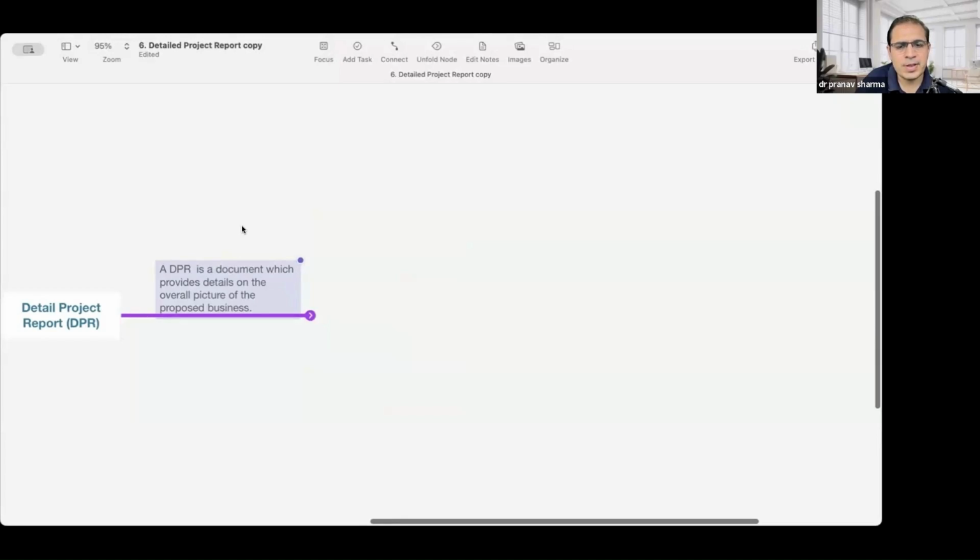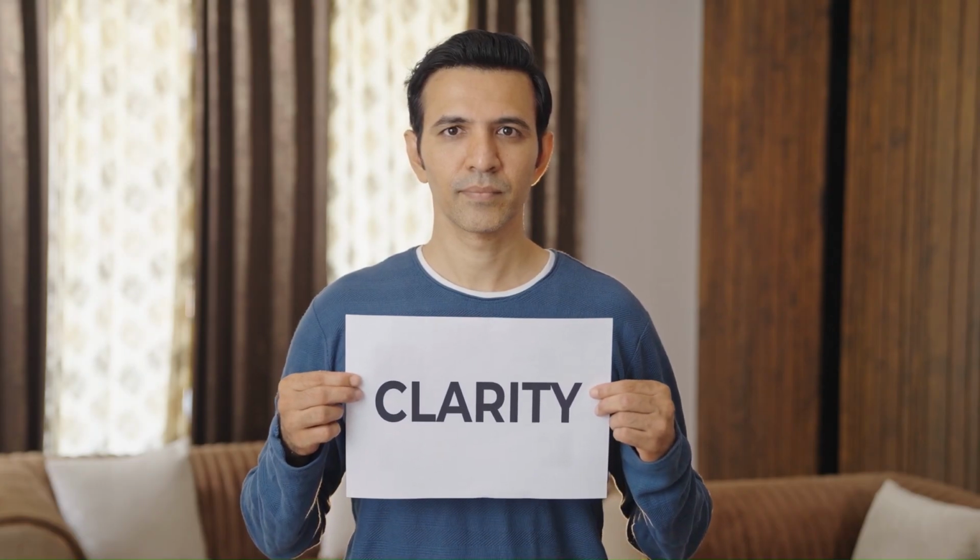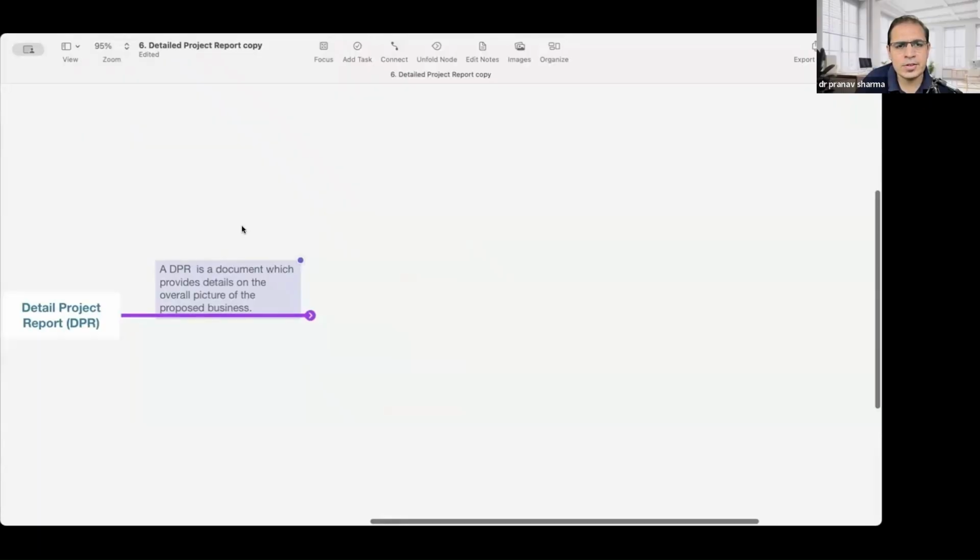concept clear. And what happens is that normally we think that it is a small hospital, 30, 40 bed, and why do we need a DPR or a feasibility report? This is important because you get clarity in your own mind about what you want to create or what you want to make, as well as you will have clarity when you go to the bank and ask them for money. So how you have to plan all that?